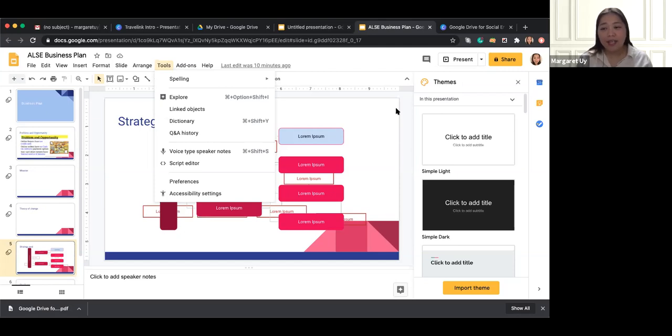Okay. Let's say, like I said, if you have a tablet or let's say an iPad, I advise that you download the applications for that. So you don't have to open your email and then open, what do you call this? Open the drive, okay? So pag meron ka kasi yung mga apps sa iPad or sa phone mo, you can just easily click on that and then makikita mo yung mga documents mo on that, okay?